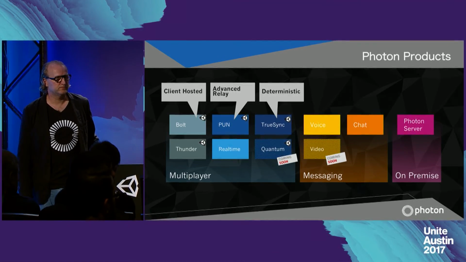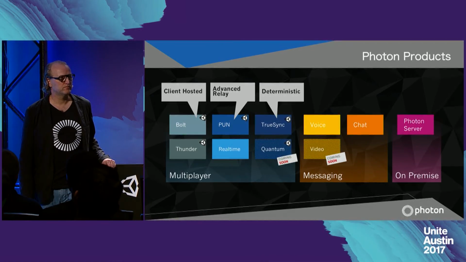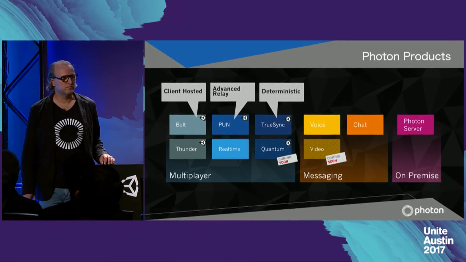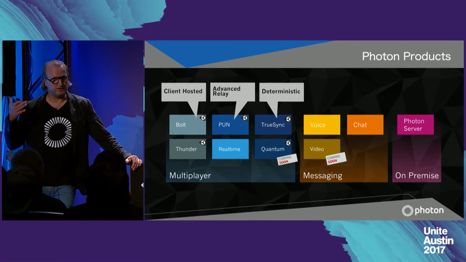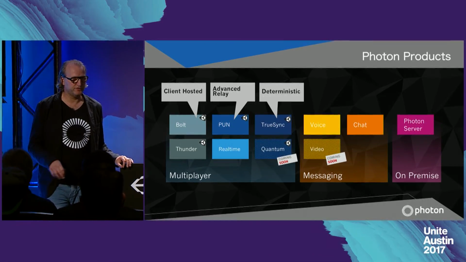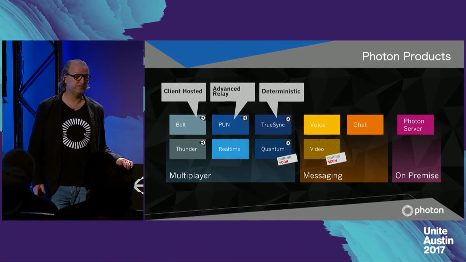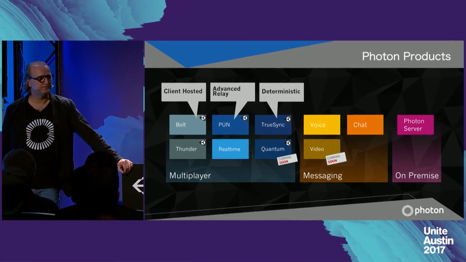With the advanced relay architecture, you can write authoritative server code. What language do you use to write that? And is it possible to use a different physics engine like Bullet Physics in your authoritative server using the advanced relay architecture? Yeah, so in our product, the server-side logic is C# because we found Unity is a good fit. We run a .NET framework there, so you can use managed C++ or C# or any language in the .NET area. And of course, you can use something like Bullet on the server.